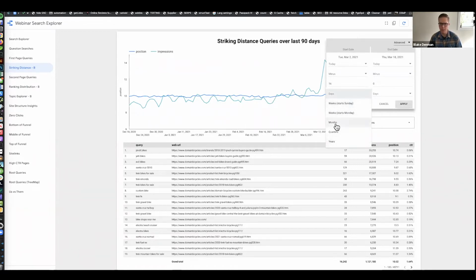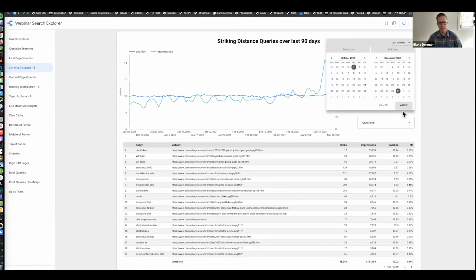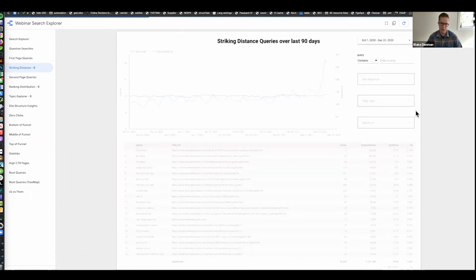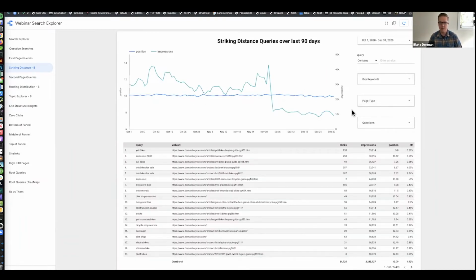if you want to change it up to look at the last quarter, then once the data shows, everything gets updated, and we can say, okay, what queries are we ranking in position, I think it's 6 through 15, where we literally are in striking distance of getting more traffic to these pages for top, mid, bottom funnel types of queries.